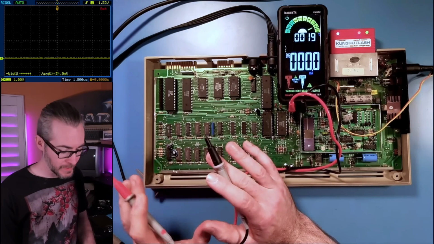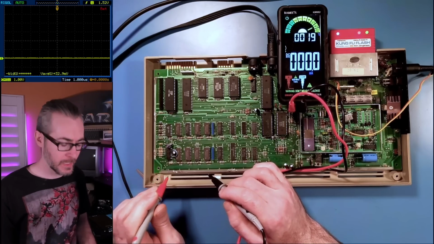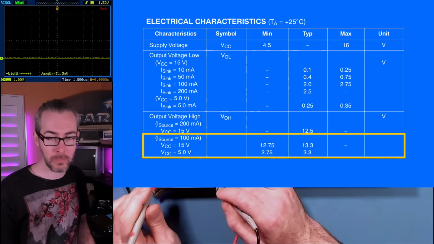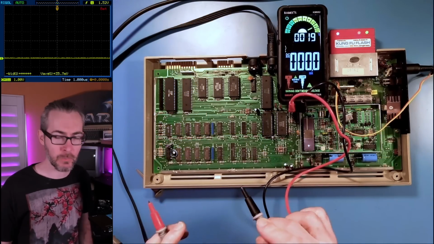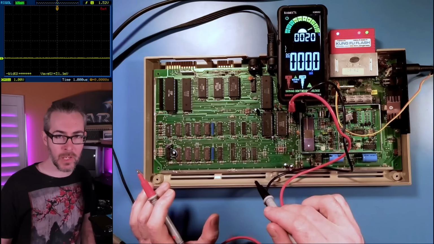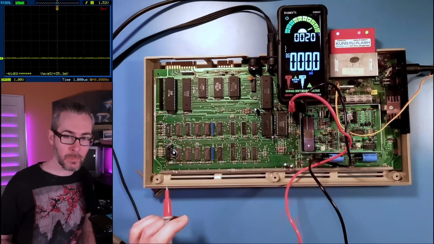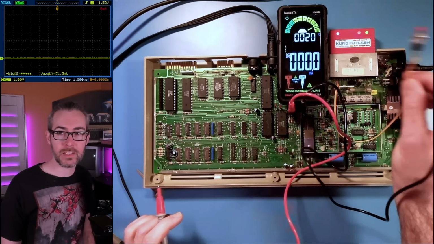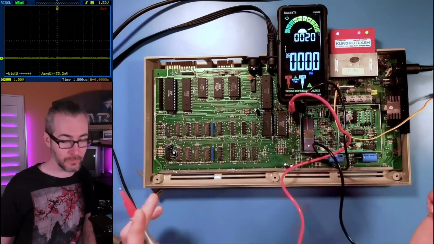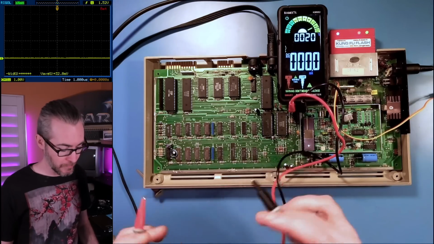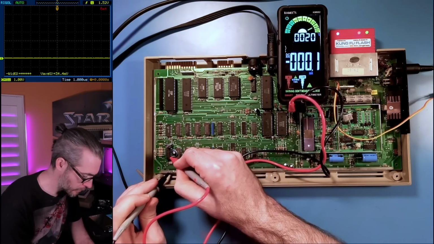So now that the output pin is clipped off, I wanted to see how much current it's actually able to source directly to ground. Now, if it was working correctly, this could be up to like 200 milliamps. But I have a suspicion that the output driver may have been damaged because it seemed to only be acting like a weak pull-up resistor, given that I was able to use this Kung Fu Flash cartridge before. My suspicion was that it may have gotten damaged because of this reset switch that was added by a previous owner, and maybe just having been shorted to ground effectively over time as this computer was used may have caused damage to that output driver. So anyway, go ahead and carefully get my probe on the output driver.